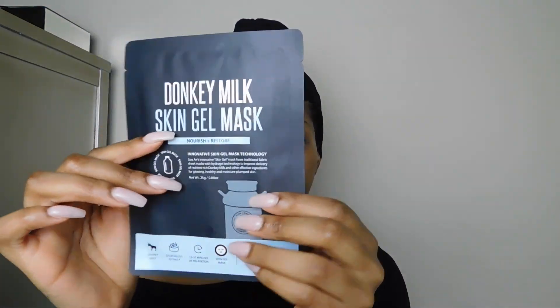The second thing, which I think is really important, is I use a face mask. This is just an example of one that I use — this is a donkey milk skin gel mask, and this is a hydrating mask. I want to put emphasis on using a hydrating mask. You can use whichever one you want; this one is from SUAE, and it really moisturizes and hydrates your skin. A hydrating mask is going to be so important because if you're on a plane, it's that artificial air — it's really drying, especially if you're on a plane for a long time. Sometimes your skin feels really tight afterwards from being in that recycled air.